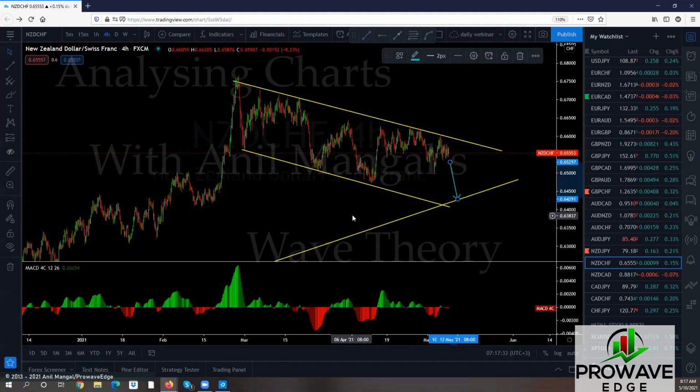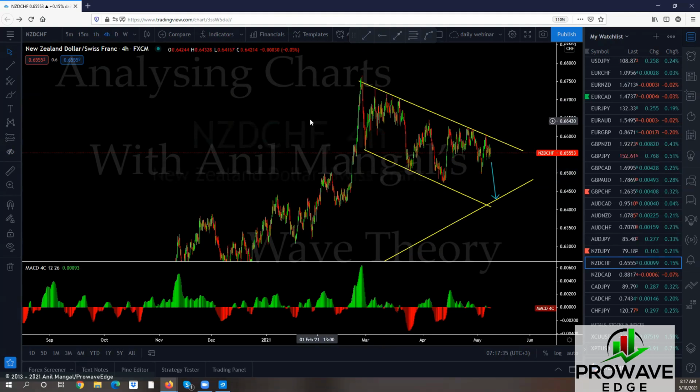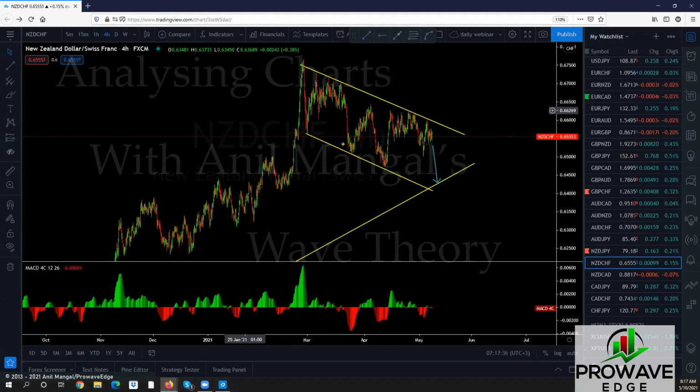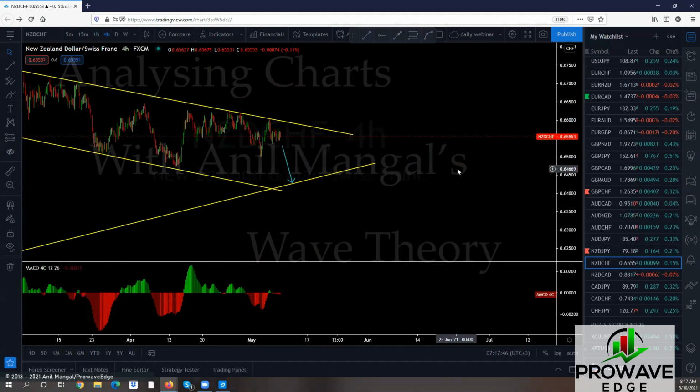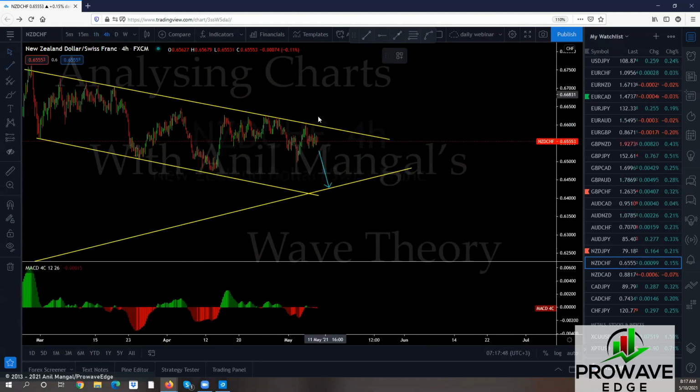Breaks this low, and then we're going to look for the upside, right? We definitely need to break this low. So it's coming down here, break that low, and then we'll see if we get the upside. Go for the sell. I don't see a buy setup, I see a sell setup, so we can go for the sell.